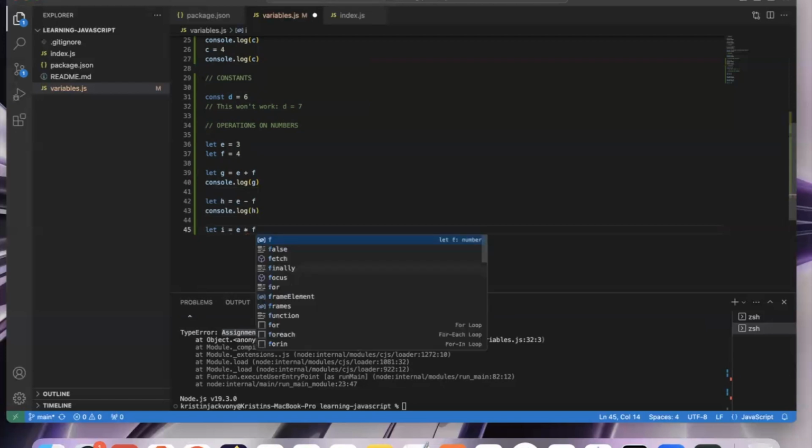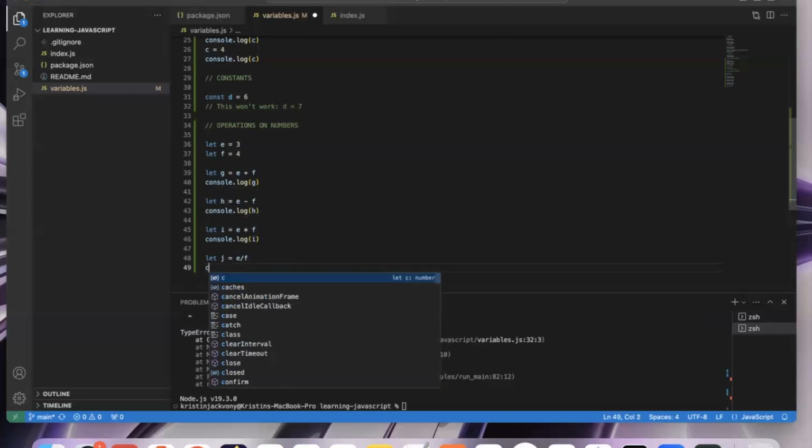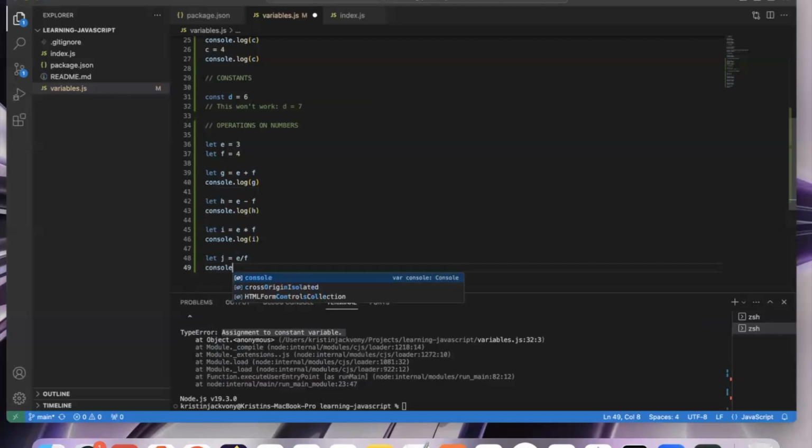So let i equal e times f, and now let's log that. And so you can probably guess that i should be 12, and now let's let j equal e divided by f, which is going to be 3 divided by 4, which will be 0.75. So let's log j and see if we're right. Console.log j.